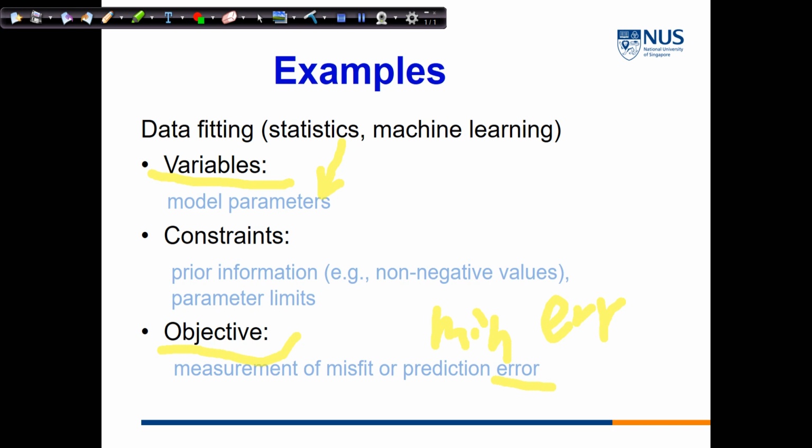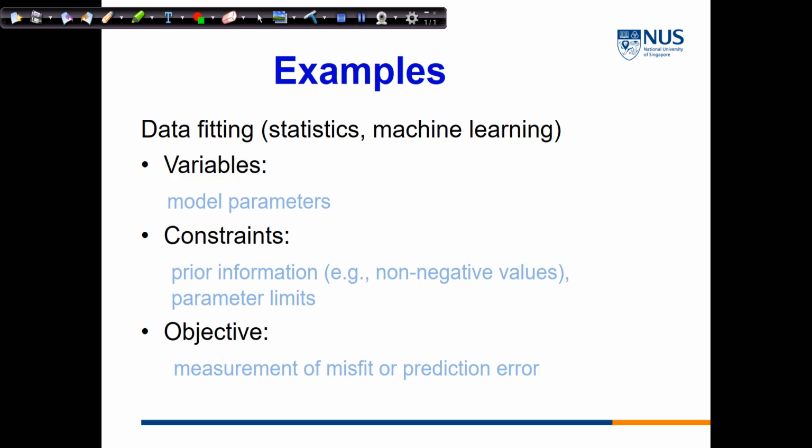But because now we have the optimization tool, we are also able to add some constraints to the model. Like if we have some prior information about the model, if I know some of the model parameters must be positive, for example the slope must be a positive slope, so they are non-negative values, you can add those as constraints. Or if you know some parameters must be within a certain range, then these constraints can be added to the model.